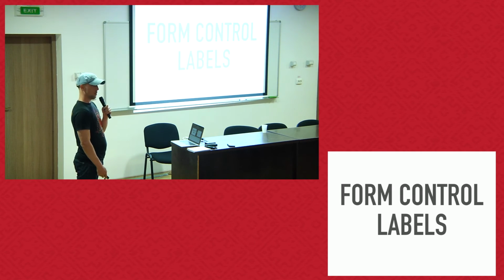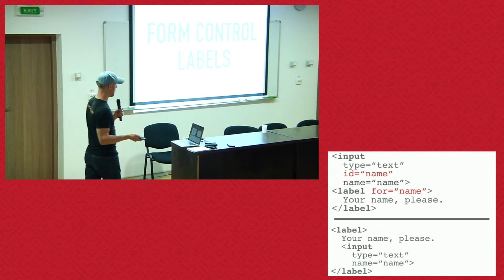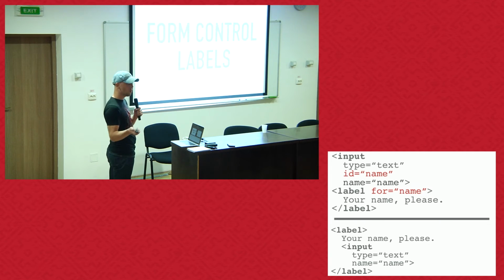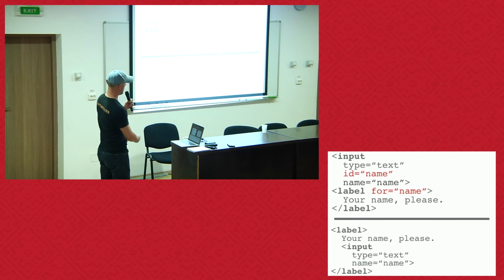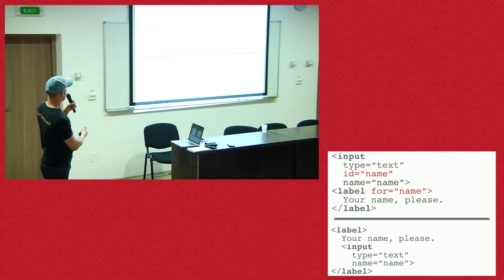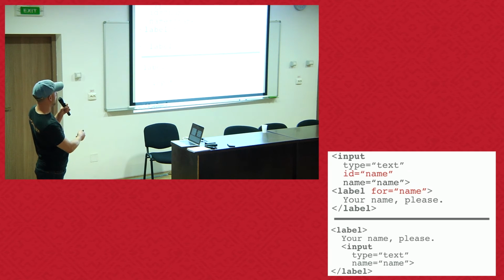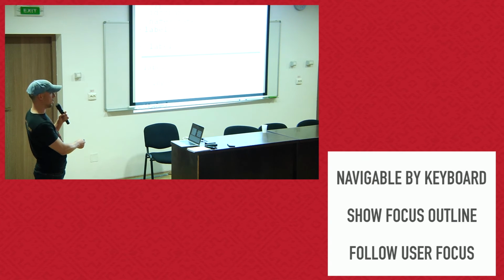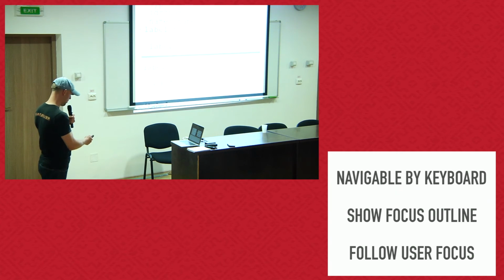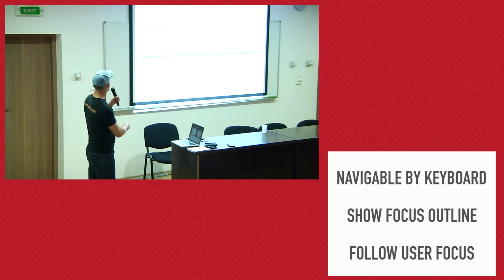Form control labels. Very important, as I showed earlier. We associated the checkbox with the to-do item as its label, and suddenly we knew the context. So there's two ways. You associate the label with the input by its ID, or, as we can read here, the input is in the label. The first version is very much preferred. It works better in most browsers, at least last time I checked.